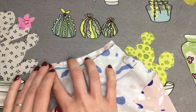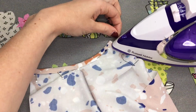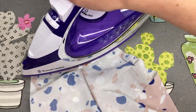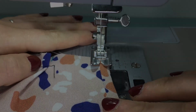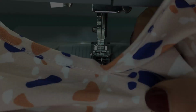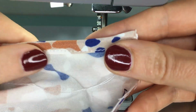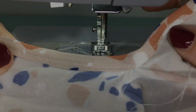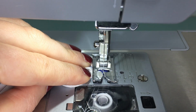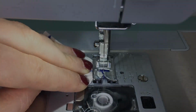Down or fuse it with fusible hem tape to keep it in place. Fold your binding in half and with the inside facing you, stitch the top fold of the binding at a 45 degree angle.